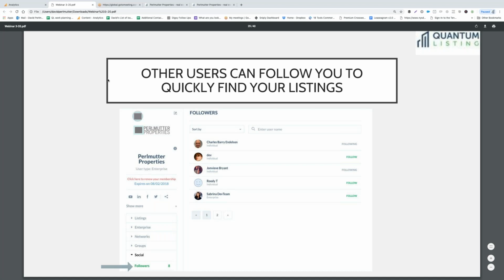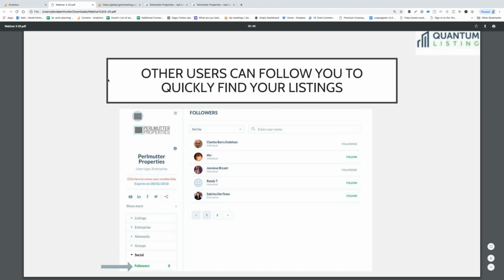So if you know that some of your colleagues are on Quantum Listing and you don't want to have to do a search, you don't want to go through the network, you don't want to go through a group, just follow them. And there's a big follow button on everybody's profile page. And then you'll be able to find them here in the social section next time you want.